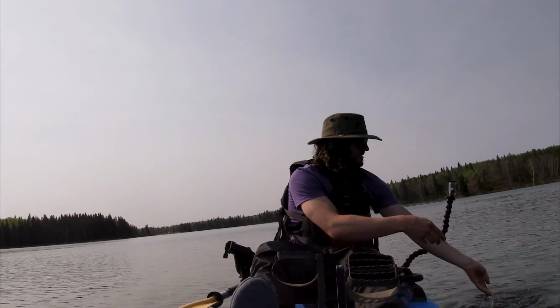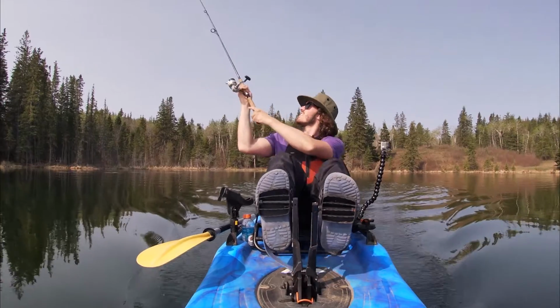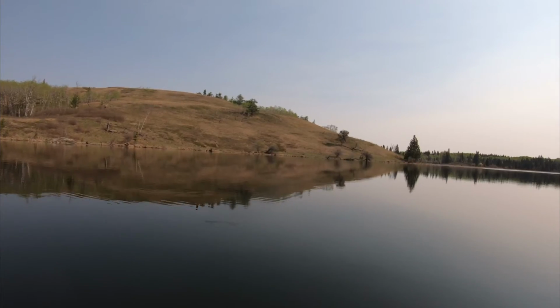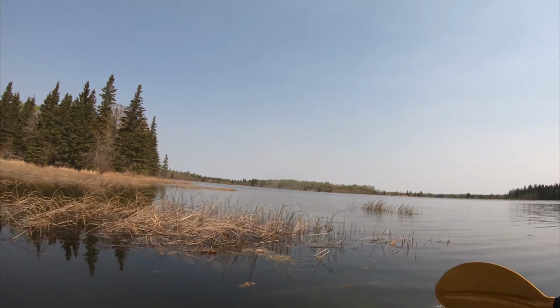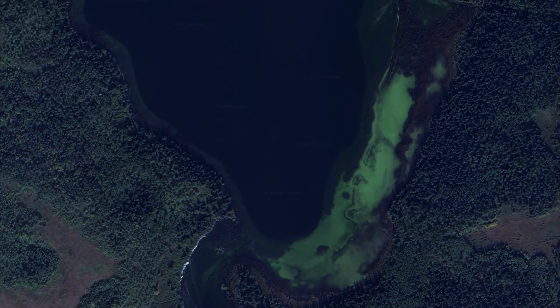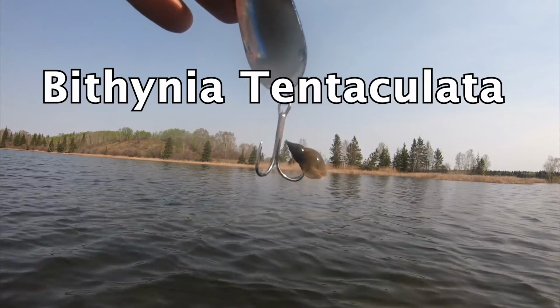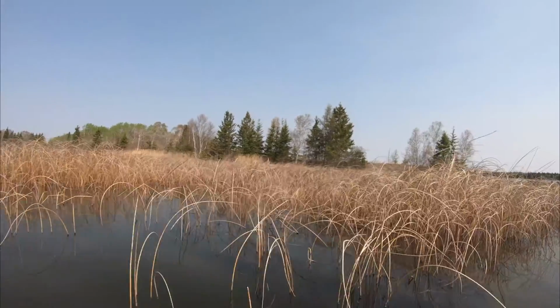After we catch a fish there, it's clearly a great spot, but it's time to move along. We'll go around the hill, making our way through the first narrows. This brings us to the smallest section of Fur Lake, which we will troll our way across. During that, I managed to catch this faucet snail. Next, we'll come across the second narrows.